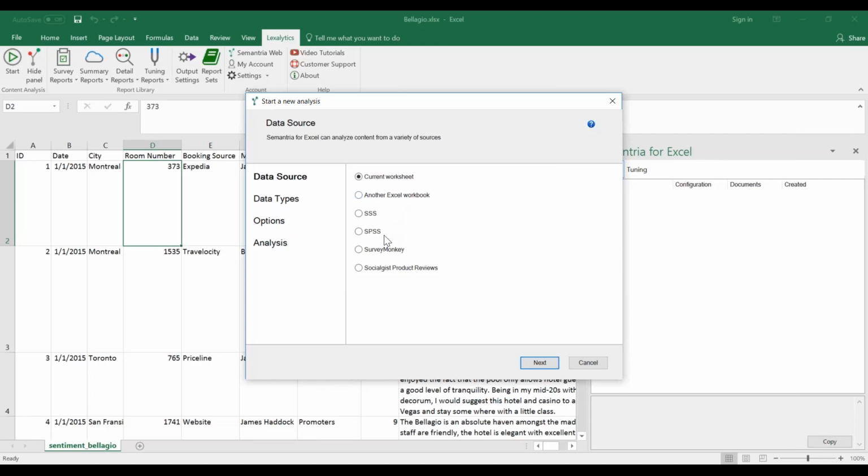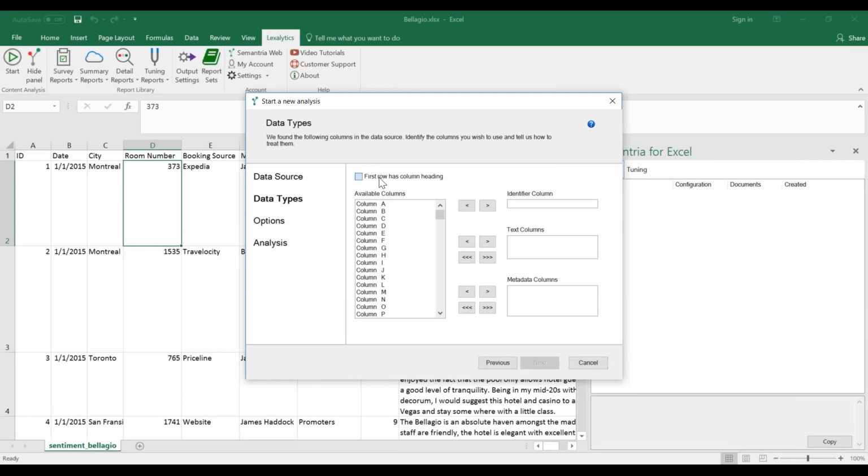If we're collecting data in third-party tools like SPSS or SurveyMonkey, or we want to use Social to scrape reviews from the internet, we can select any of those tools as well. And all we do is enter the username and password from those third-party platforms, and we automatically source data from those platforms onto our engine. So we click Next.